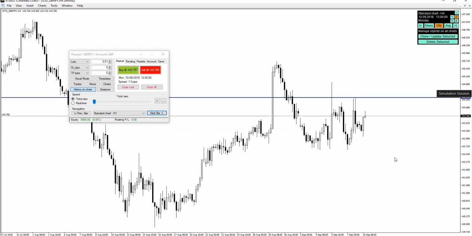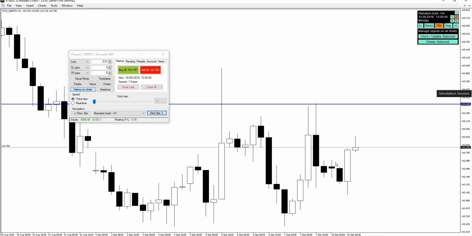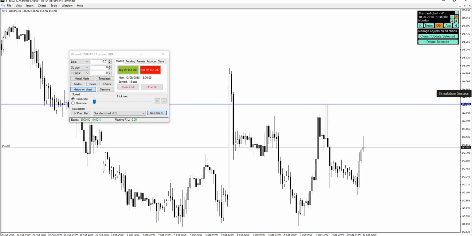So let's take a look at the 4 hour, right? So 4 hour formed a support right down over here, and it's in a bullish momentum. There's a range up over here to fill, and this is the daily wick fill, right? And now basically, if we're looking for the 4 hour to continue going up or the daily to go up, we need to find a support forming on the smaller time frames, right? So we're going to go to the 1 hour time frame, and we're going to see some more information here.